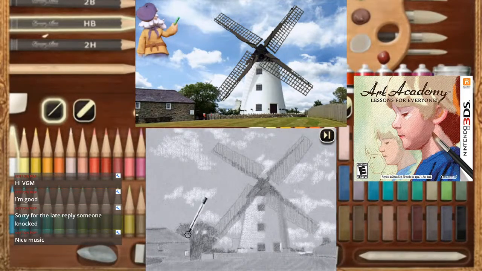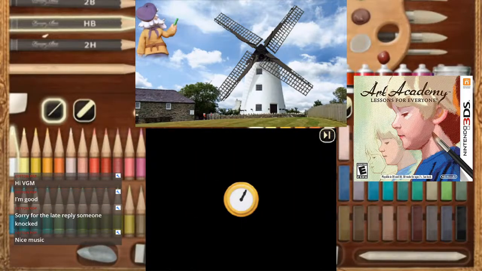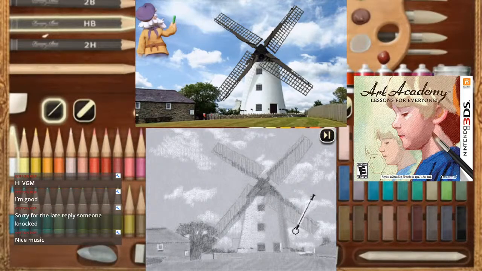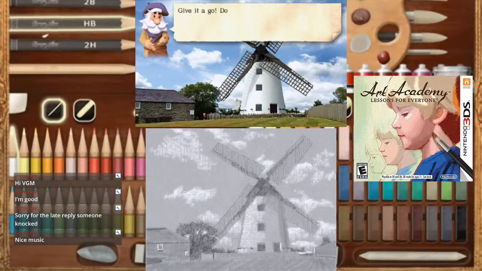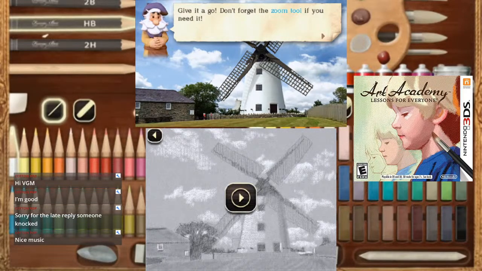The fine little details. Give it a go. Don't forget the zoom tool if you need it.